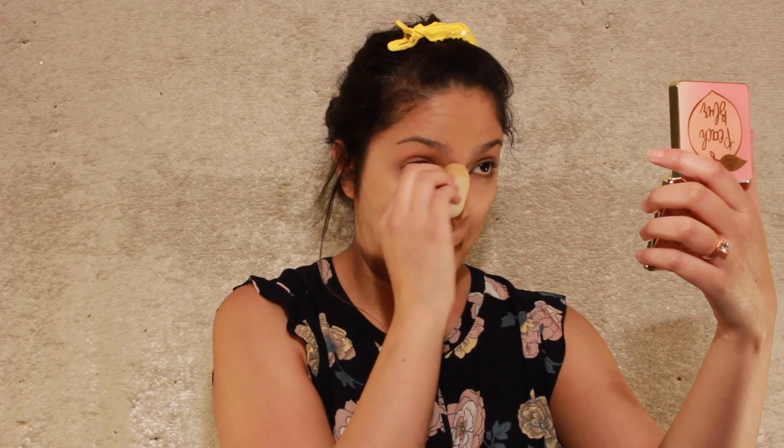All right, so now they look fairly even there. But as I said, although they do go on a little bit thick, it's not like it feels cakey by any means. I actually think they did a really good job of developing these matchsticks to be very opaque and go on very thick, but not feel cakey. And they do blend in very easily.